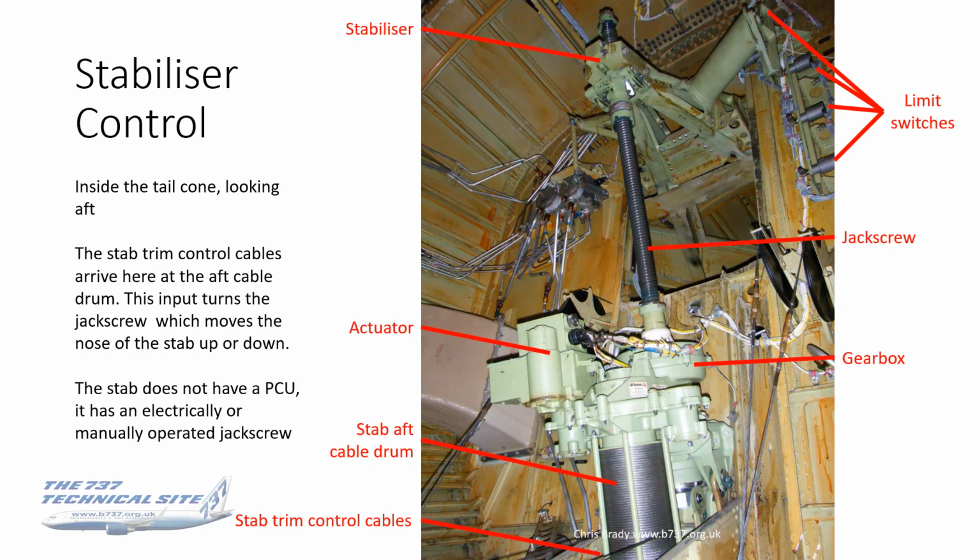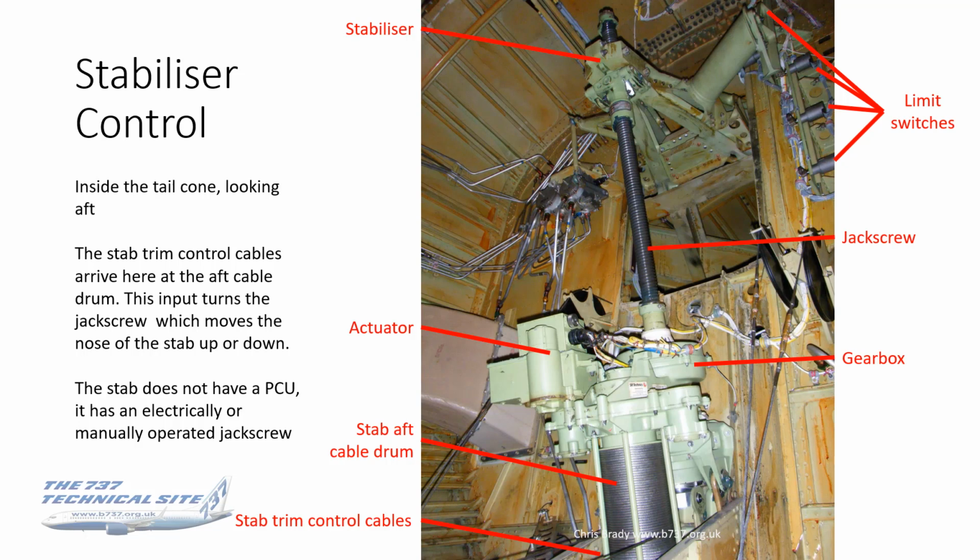And at the upper end of the jack screw in this particular photograph, you've got a large green coloured unit there. That is actually the forward edge of the stabilizer internally. So you've got the horizontal stabs that we know and see on the left and right hand side of the outside of the aircraft. Well, they're connected to this framework here, and the front of that runs up and down this jack screw as the jack screw turns.